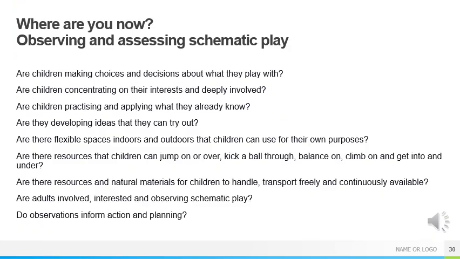So have a think about where you are now in your observation process, observing and assessing schematic play. Here are some questions to think about before you go and do your observation. Are the children making choices and decisions about what they play with? Are children concentrating on their interests, and are they deeply involved? Are children practicing and applying what they already know? Are they developing ideas that they can try out?